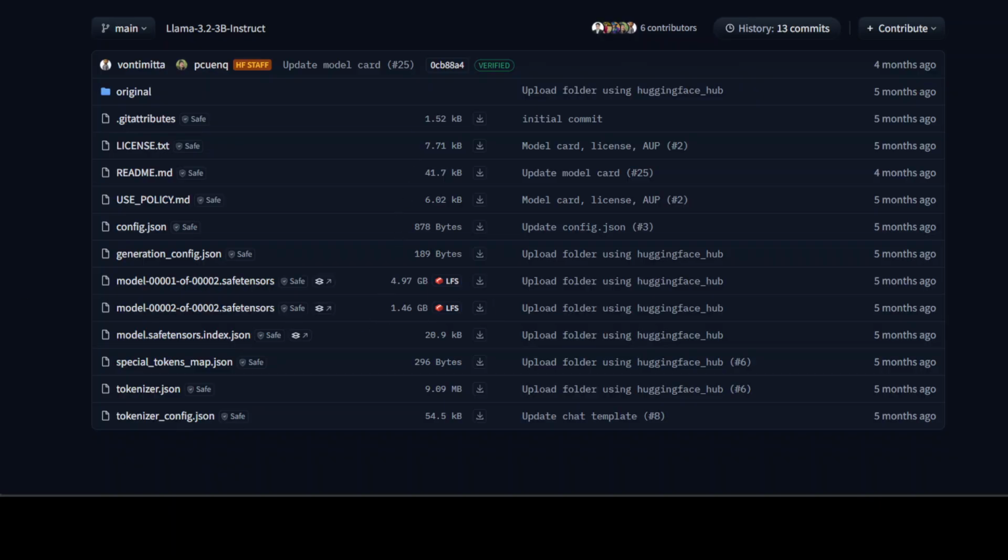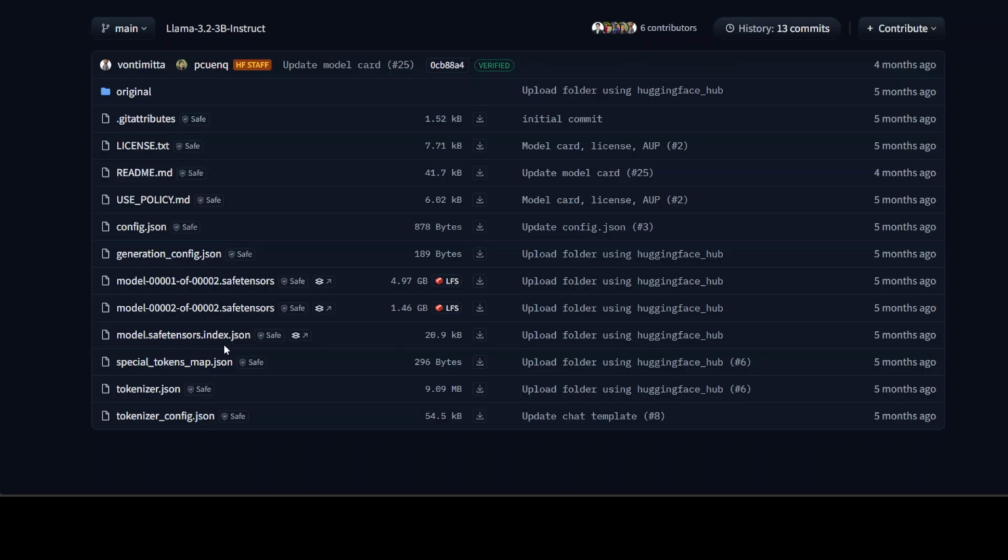Okay, let's go back here. So now we have these safetensor files. What exactly are these? Now, in short, these are the model weights. So due to the large size of LLMs, which could be billions of parameters, the model weights are split into smaller files for safe downloading. So you see, we have two safetensors here. These files come in either .bin or .safetensor format, by the way. Safetensor is a newer, more secure format proposed by Hugging Face as an alternative to the default PyTorch format, because there are some security vulnerabilities when it comes to the PyTorch format.